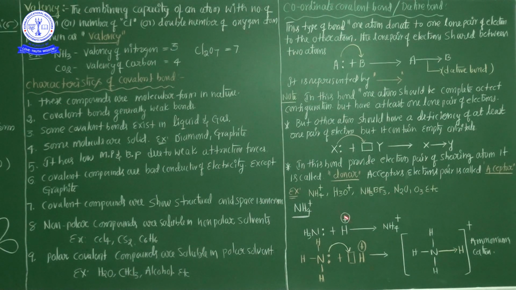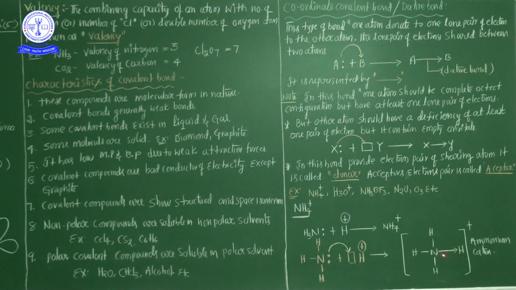So in this class I draw only one structure. In my next class I will draw the remaining structures. Now the ammonium ion, how is it formed? In NH3, nitrogen has one lone pair of electrons, plus a hydrogen deficiency. For NH4 completely, one hydrogen is deficient, and ammonia has one lone pair of electrons. This lone pair is donated to this hydrogen, and NH4+ is formed. Now see here, the NH3 lone pair, the hydrogen has an empty orbital, and this lone pair is donated here.